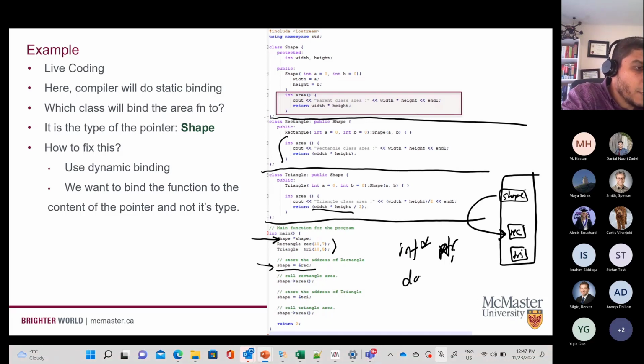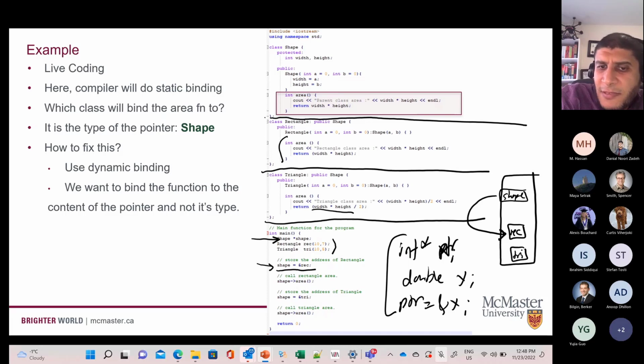So I have a double variable, and then I say the pointer is pointing to x. Well, this doesn't seem to be valid code, right? Because we said before that the type of the pointer should be the type of the variable you are pointing to. If you have a double variable, your pointer type should be a double pointer, correct?